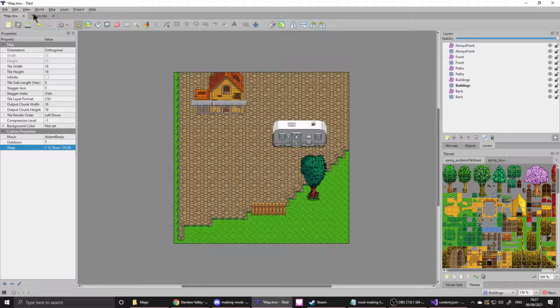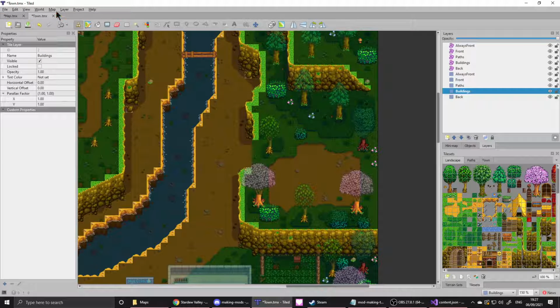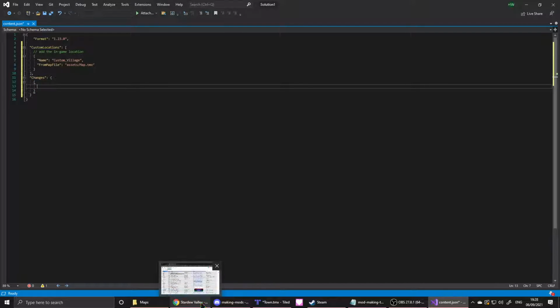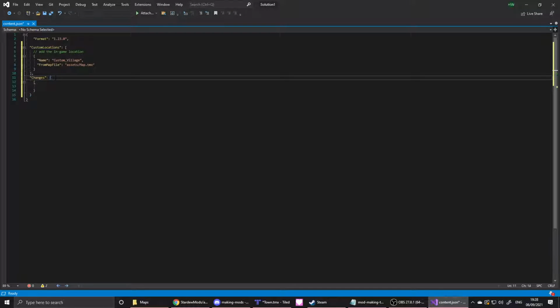Now we've set a warp out, we're going to do the same thing but in. So for this, we're going to have to use Content Patcher's AddWarps feature. So see this custom locations thing? Go ahead, do a comma, and create a new changes section like that with these curly brackets, and then add another set of curly brackets, I believe. Sorry, I've told you the wrong thing there. You need to have square brackets. Yeah, because it's an array. Yes, of course.